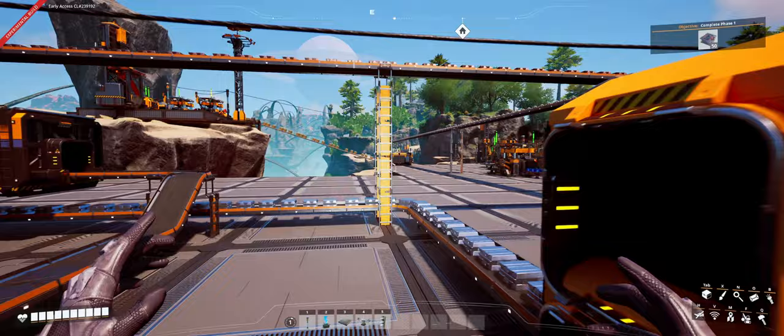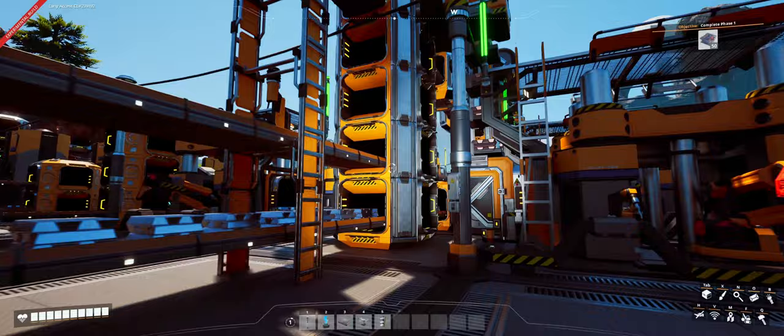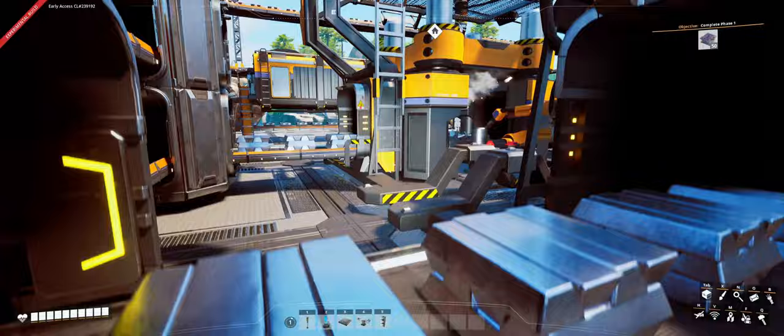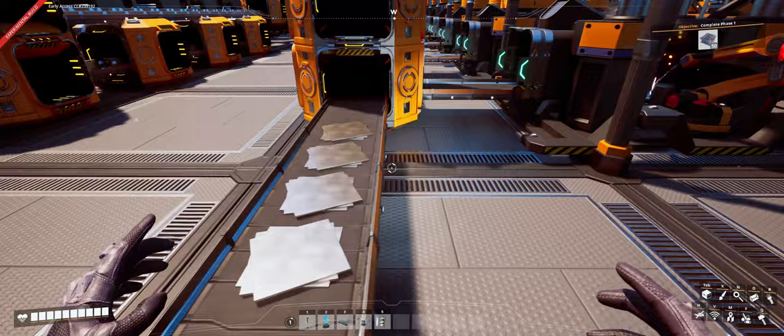So the iron ingot should go through here, go through this mess, and then come back down, and then it's going to go into our iron rods. The iron rods are going to come back around this direction, and they're going to end here for now. So what are we going to do with them?